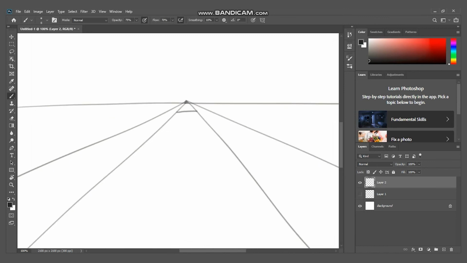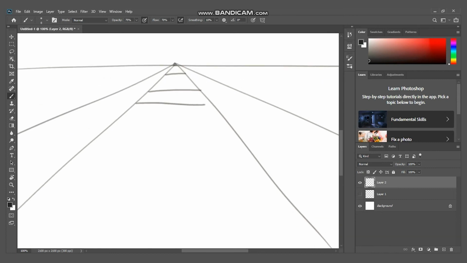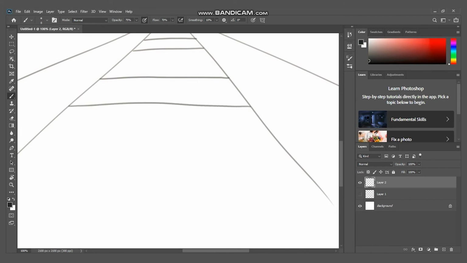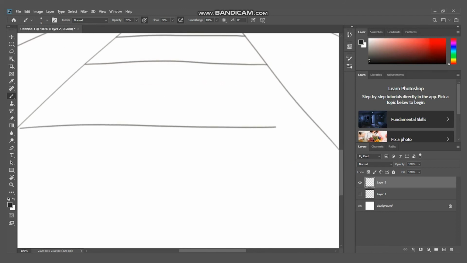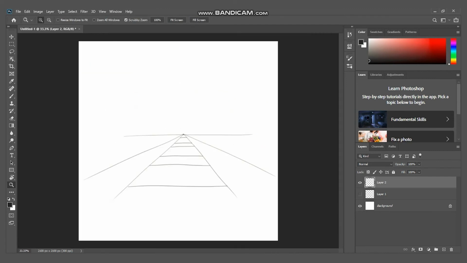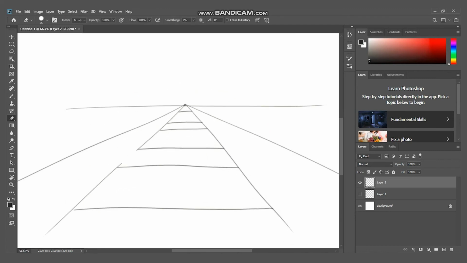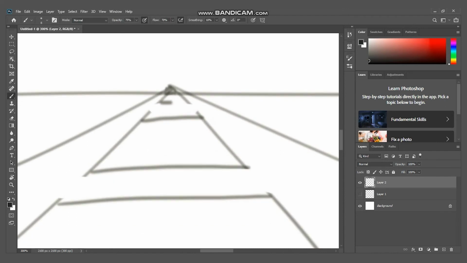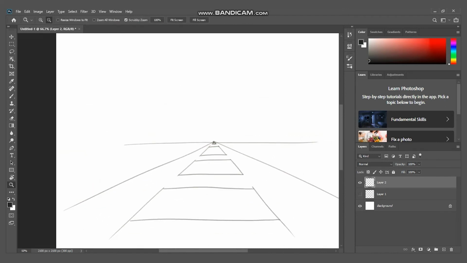So I'm gonna draw connecting lines in here. 1, 2, 1, 2. Again, I'm gonna have them a little bit closer. These are my street lines, right? They're getting bigger when they're getting closer to me. This one is getting really big. So what I'm gonna do, I'm gonna erase the extras so that I don't have them. Nice. And I'm gonna have this. I'm gonna erase this part, and then this end row line is gonna be really tiny.